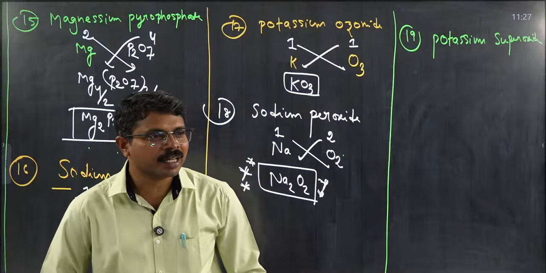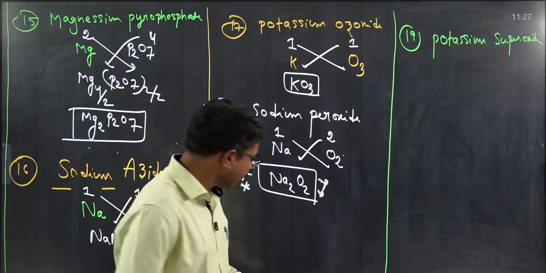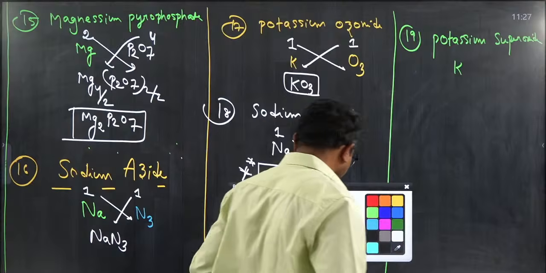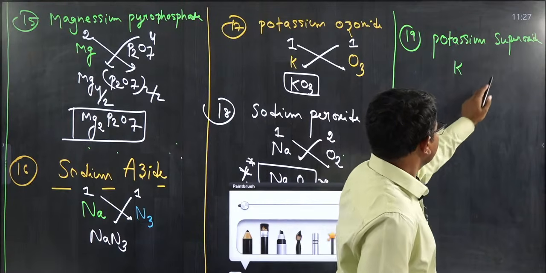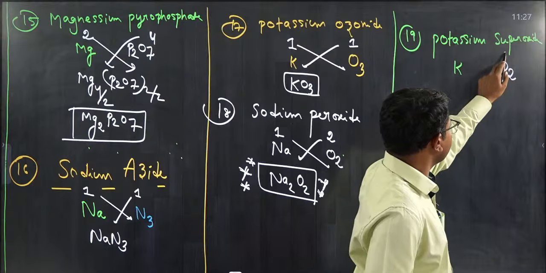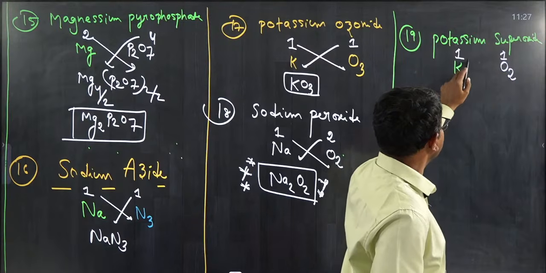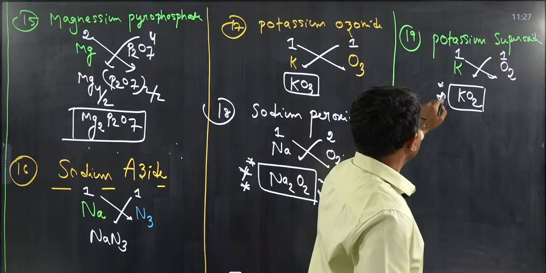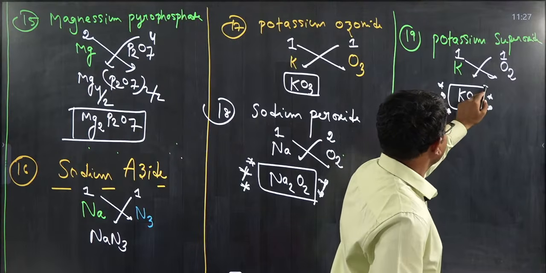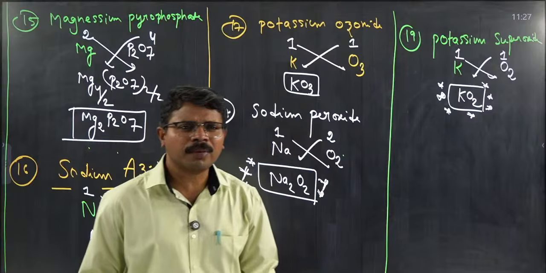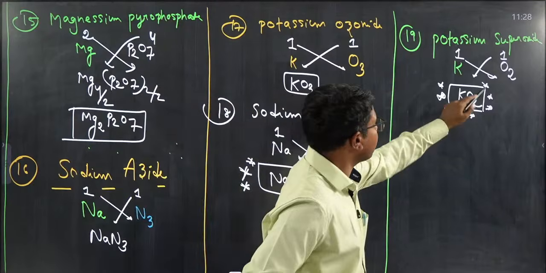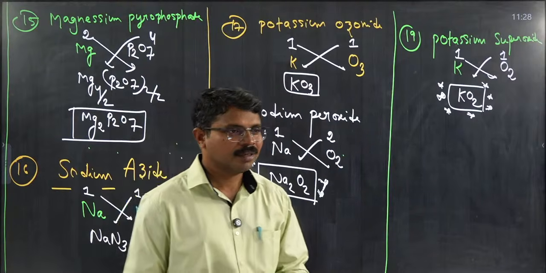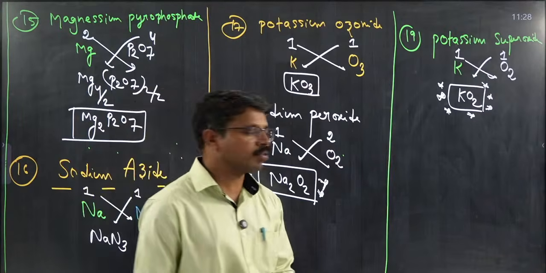Yes, many students are giving KO2. K2O2 is wrong. Let me check. What would be the symbol of potassium? Potassium symbol is K, and the superoxide is O2, but over here the charge is -1, valence is only 1. If we crisscross these valences, KO2. Dear students, such questions were given not just for writing the formula, but for the oxidation number of oxygen in the superoxide. It was given in many competitive exams. Very good. KO2 is the right answer.